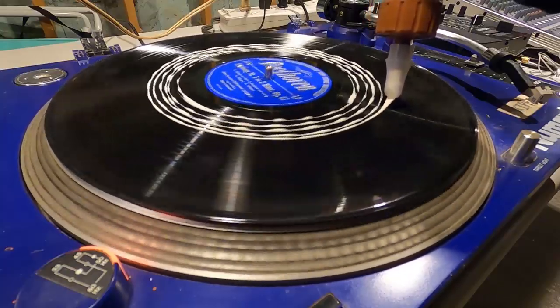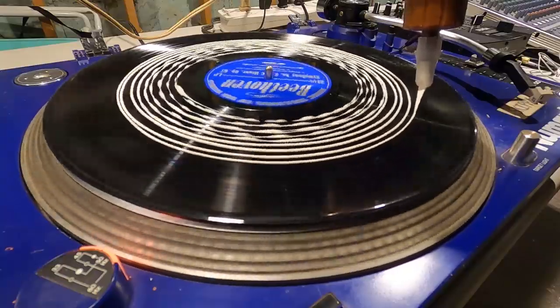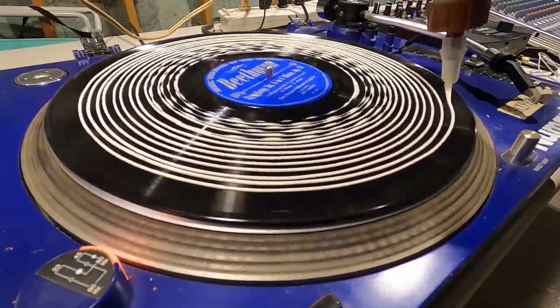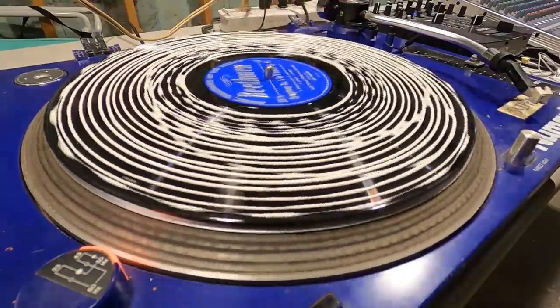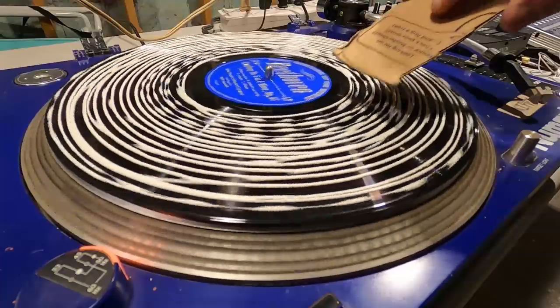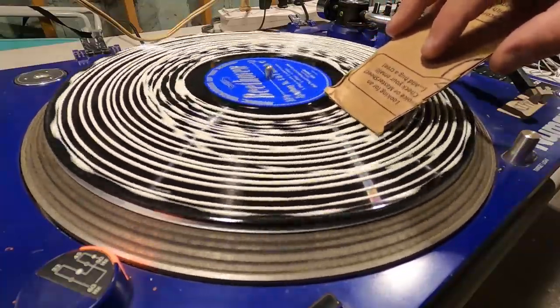I'd be careful doing this with a record player that you really care about. This one's really old, and if anything happens to it, I'm not too concerned with it. Also, do not get glue on the label, because that would be bad news. So I'm going to take a little piece of cardboard and just try and spread this glue out.